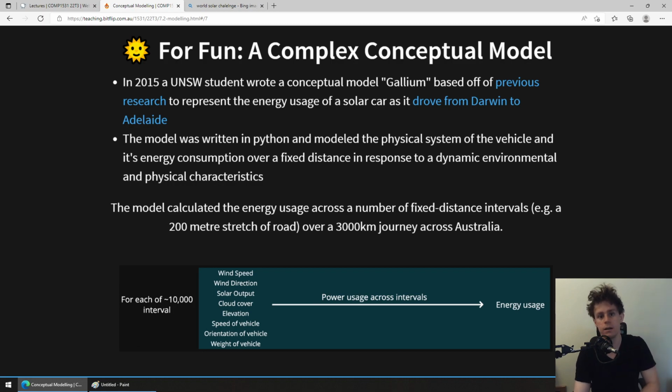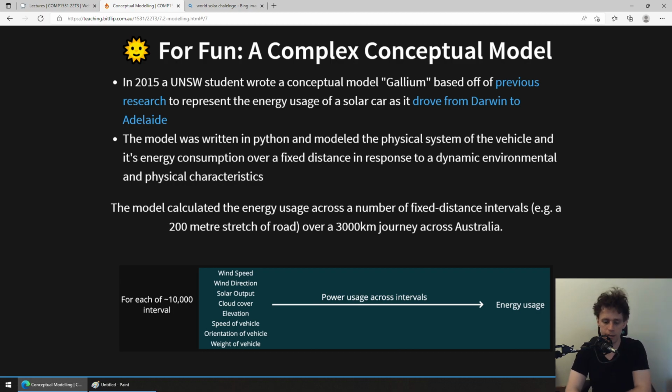What's the road like? Driving uphill is quite taxing, and it takes a lot of energy. Driving downhill is pretty easy. The faster you go, obviously, the more energy. That's kind of the parameter of the function in a way. But how's the car oriented? Because if the roof's not flat, it's going to pick up different amounts of sunlight, right? And then how heavy is the car? There's more stuff than this.